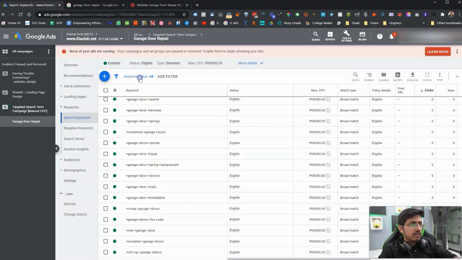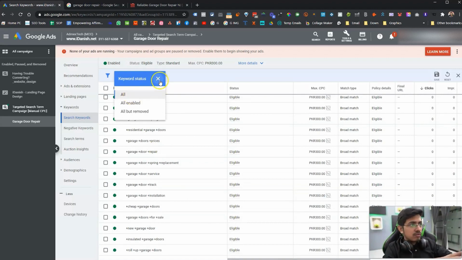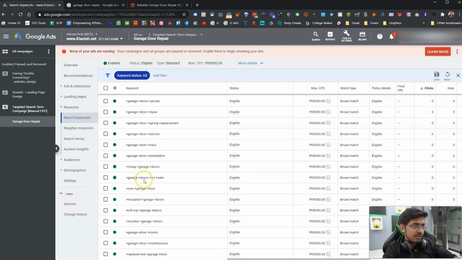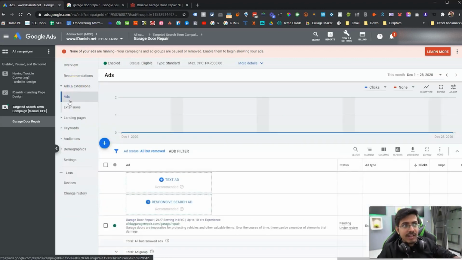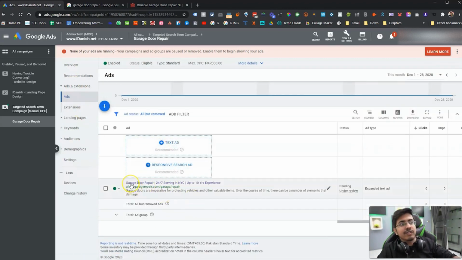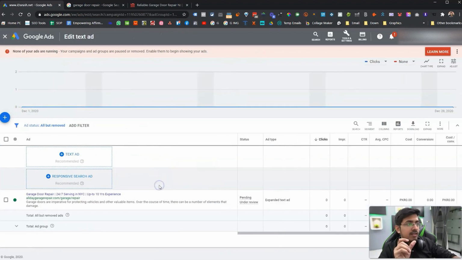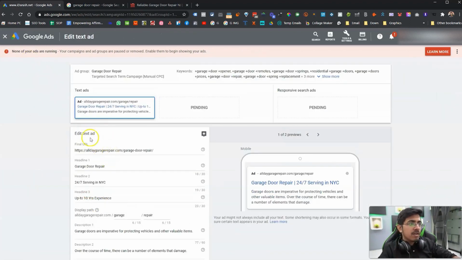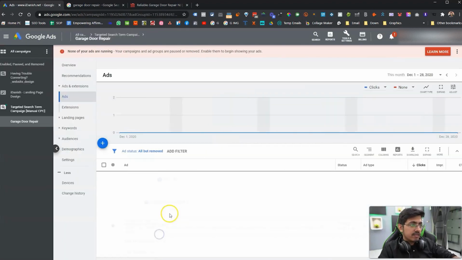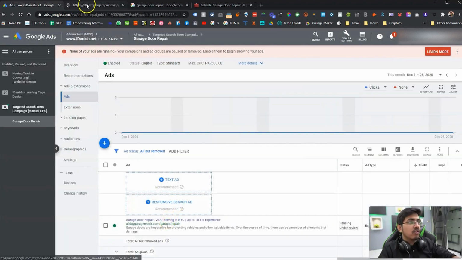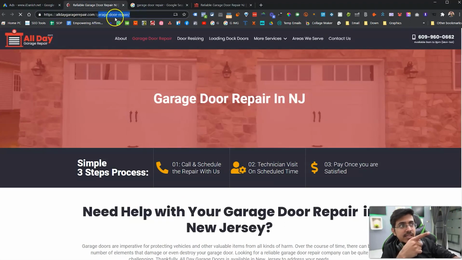Okay, I don't know why it's not showing up. Anyways, usually all of those removed keywords are always there. So that's where our keywords are. And if you want to see the ad copies that we wrote, it's over here, as you can see. So we have the headline over here, and we have the description, and as you can see we have the URL showing over here. And this "garage repair", this is coming from the path, and if you click it, this is the URL where it's going to take us. I can actually open the URL directly, so you can see we have this URL opening over here, which is what we want.